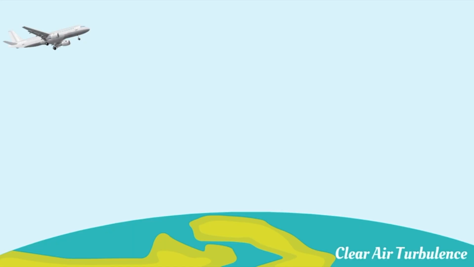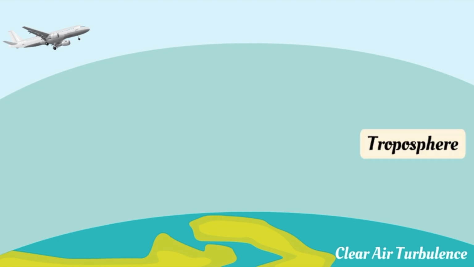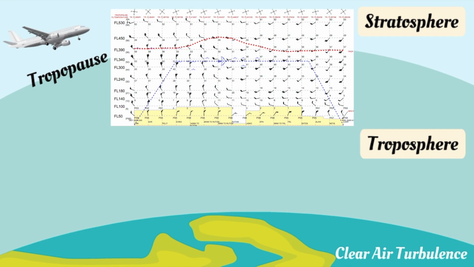Clear air turbulence is the most difficult turbulence to predict as it is not visible on the airplane's weather radar. You find clear air turbulence near mountains or when flying close to the tropopause. Our atmosphere consists of different layers. The lower layer is called the troposphere. The second layer is called the stratosphere, and between these two layers there is the tropopause, usually around 10 kilometers, around the same altitude of the airplane's cruise levels.